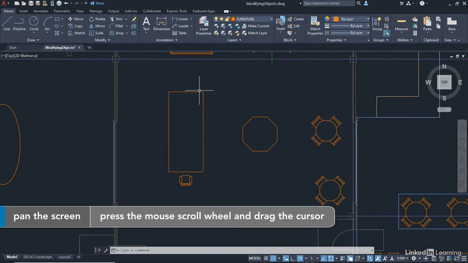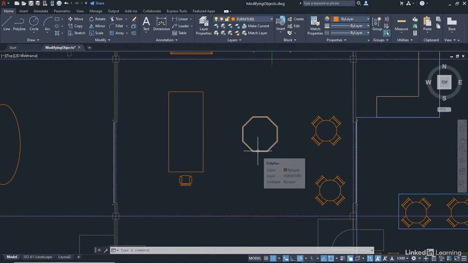And you'll notice there's a rectangular table with a single chair. And there's an octagonal table that we created using the polygon command previously. Now, what we're going to do, we're going to rotate our chair so that we've got 4 of them. We're going to have 1, 2, 3, and 4. And we're going to utilize a really cool object snap called geometric center, which you may or may not have seen before in AutoCAD, depending on your usage of AutoCAD, obviously.